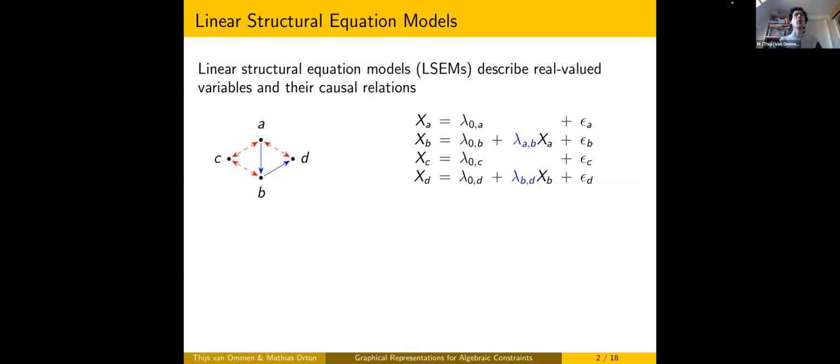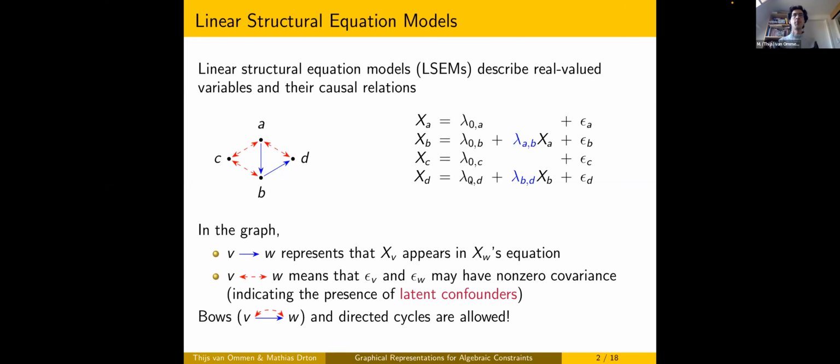So we're talking about linear structural equation models here. A linear structural equation model takes a form like this. For each variable, we have a structural equation which is linear in the other variables. There can be an intercept term, and there can be noise. Typically, we assume it's Gaussian noise. And importantly, we do not assume that these noise terms are independent. These models are used often in various areas by practitioners, and also to model causality. Not always, but they can be used to model causality. So that's the reason I'm speaking to you about it.